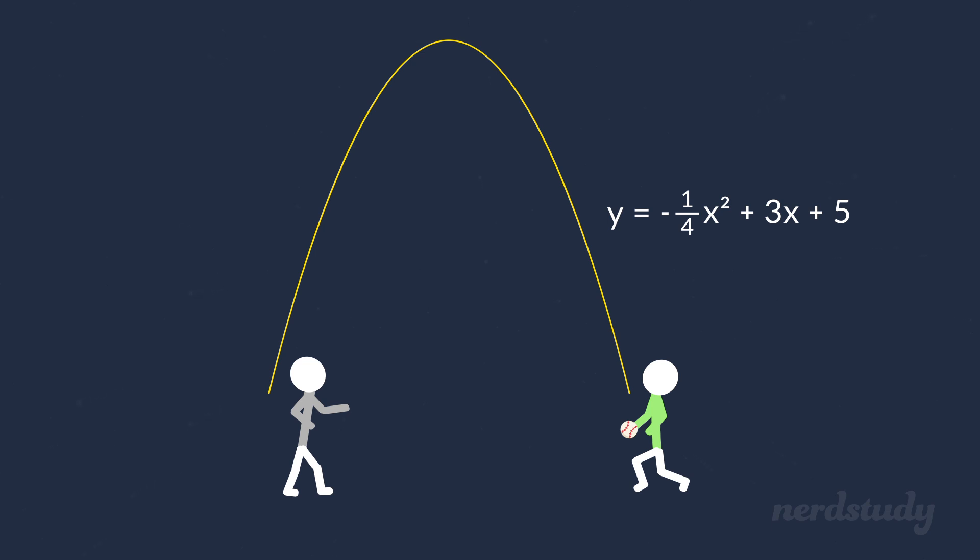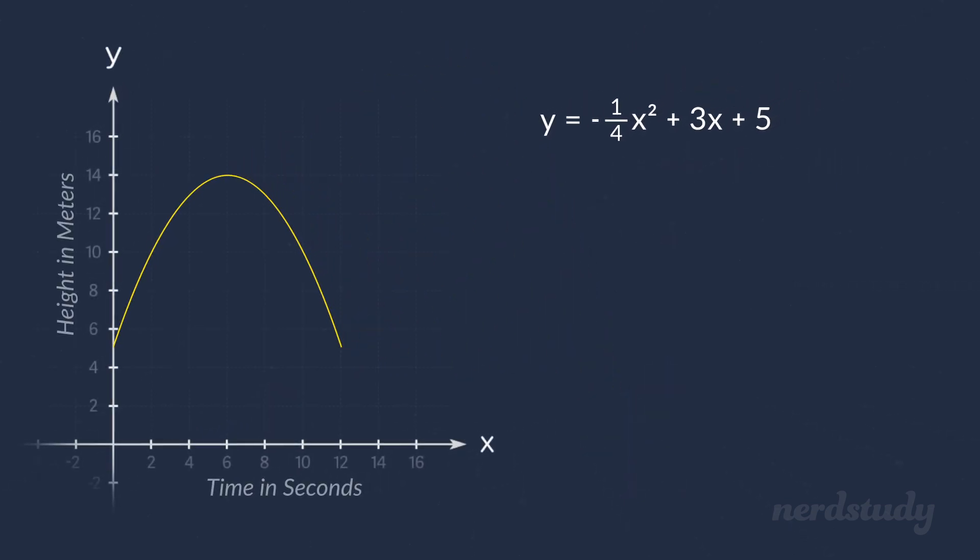Well, let's say that you and your friend both throw and catch the ball at exactly five feet. So when the ball hasn't been thrown yet, the ball is sitting at this height. And this is represented by the formula as well, since if we substitute zero into x, which represents time, then we'd get y, which represents height equaling to five. So let's plot this onto the grid now that we have a good visualization of the example.